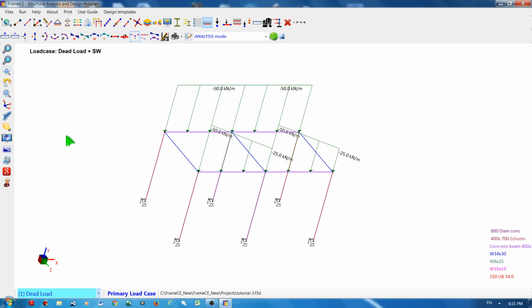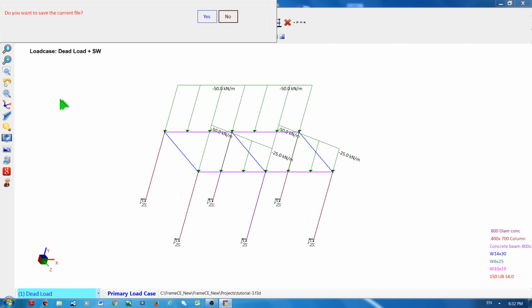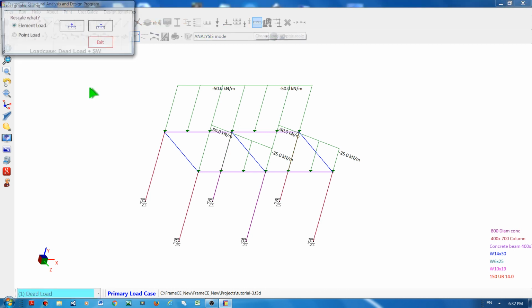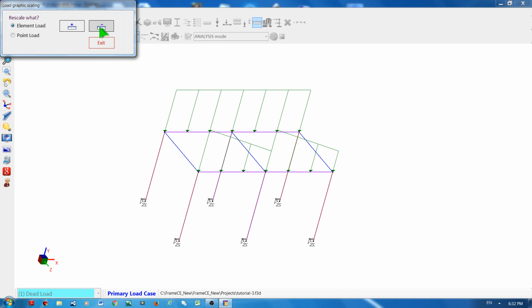one thing you need to learn is how to change the load scaling of the graphics. If you want to change the load scale, then go to this button, change load graphic scale, click that, and place the mouse cursor on top of the negative button, and the scale of the load graphics will slowly change.